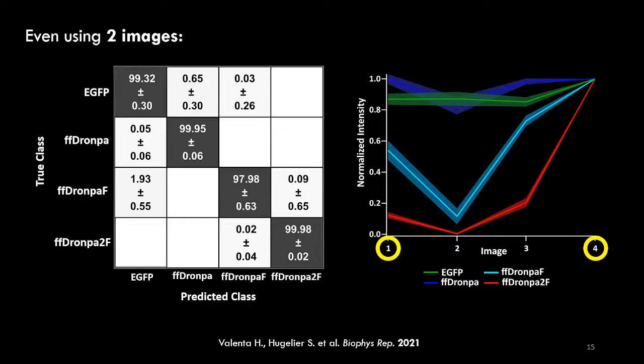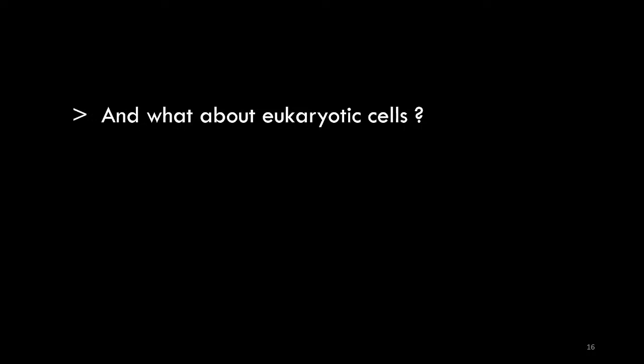But now you could tell me, yes, Hana, this is very nice, but at the beginning, you were talking about complex organisms and eukaryotic cells, and we haven't seen any of that. So what about it? My answer is yes, we can do that, but we just need to adjust the method a bit and do unmixing per pixel. Because indeed in eukaryotic cells, the structures will overlap and the fluorophores will overlap, and it will not be nicely spatially separated as when we use the bacteria.